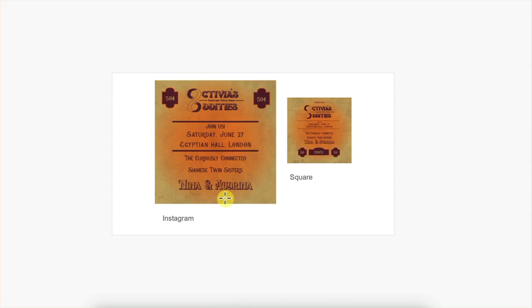Once you make your changes to your image to make it 3 colors only, I would add it because it's a compelling picture. And then I think that having your logo larger would be better. You don't need 50 cents in 2 places, so you can get rid of one of these. I don't know if you need the curiously connected Siamese twin sisters on here.